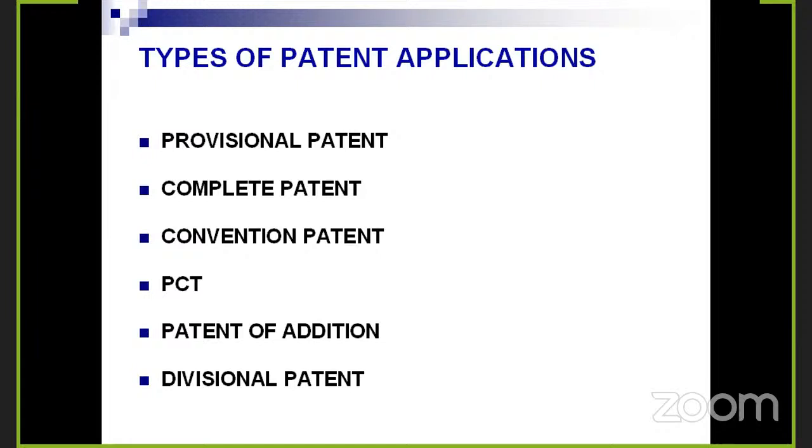So, it will refer to that and say that this is a part of that invention, and has been added now. And the term for this patent of addition will go along with the term for your complete patent. So it will expire with your complete patent. It will not have a separate term actually, because it is a part of the older invention. So that's the advantage of a patent of addition.